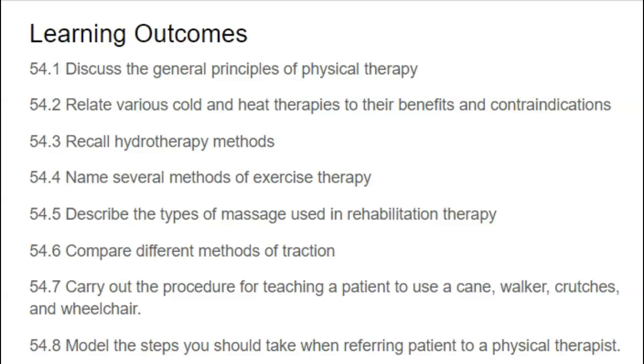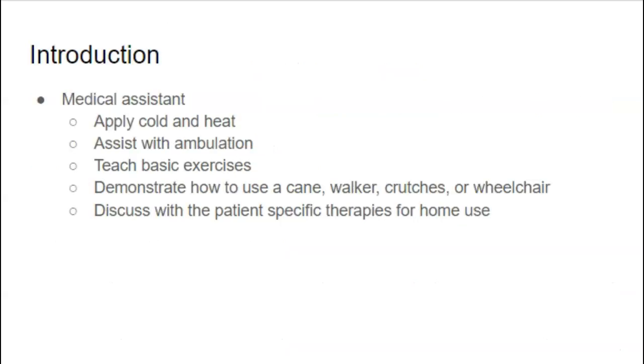And then once again, the biggest thing coming out of this chapter is how to transfer a patient from a wheelchair to a table and back again, as well as giving instruction on how to use a cane, walker, and crutches. And then looking at some of the responsibilities the medical assistant has when dealing with a patient that needs to be referred to a physical therapist, and where your role plays in those particular patients.